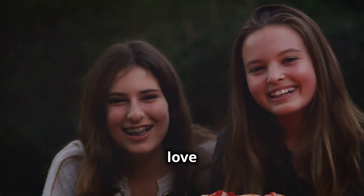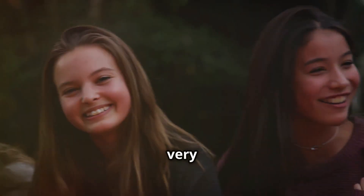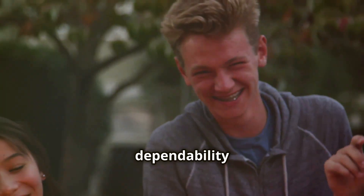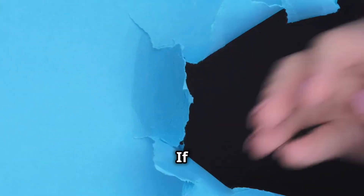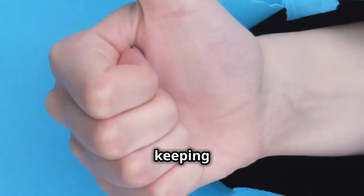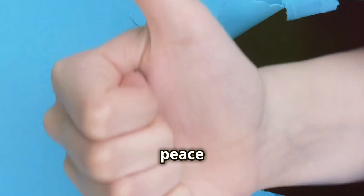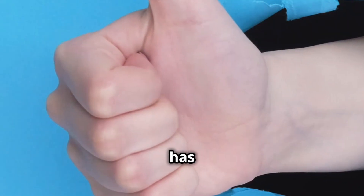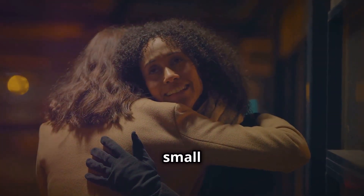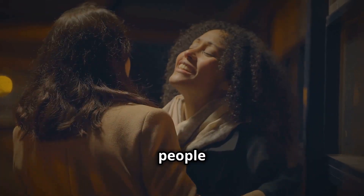Another thing I love about Sarah's character is that she's very reliable. Whenever someone needs her, she's there — and that kind of dependability is rare and precious. If she says she'll do something, you can trust that it'll get done. It's not just about keeping promises; it's about the peace of mind that comes with knowing someone has your back. She's always there for people, no matter what — whether it's a small favor or a big crisis.